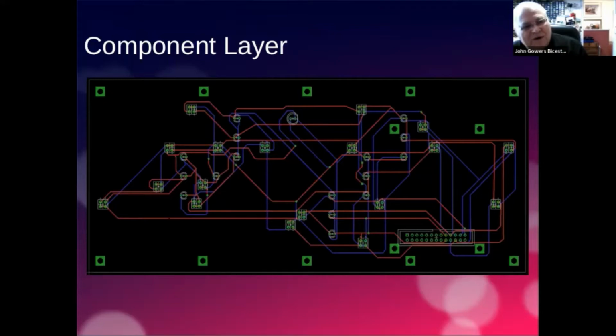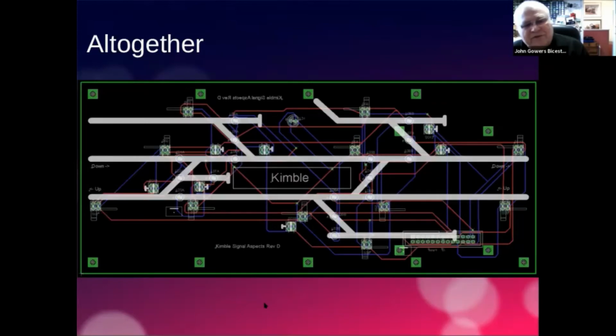Generally speaking, the red lines are running horizontally and the blue lines vertically, and that effectively is the matrix, but basically within the PCB. And this item here is the socket, which you'll see in a minute, and that connects to the CAN panel. And here's the two together.